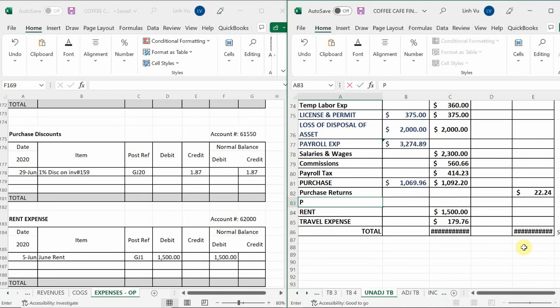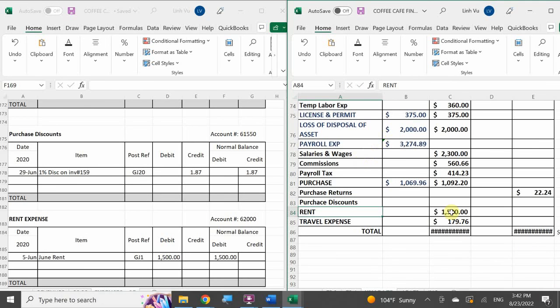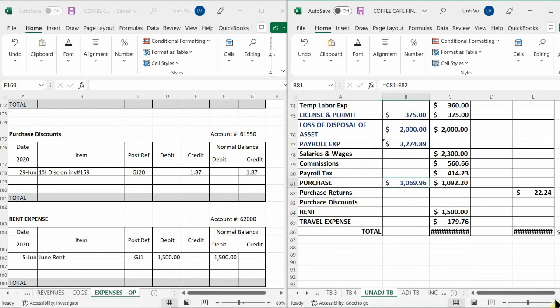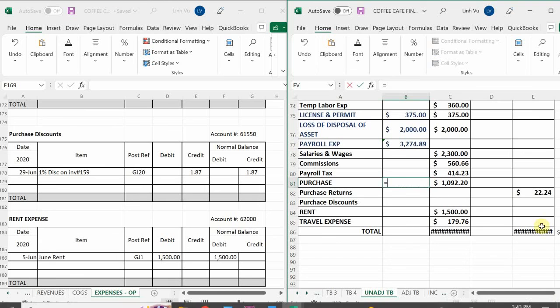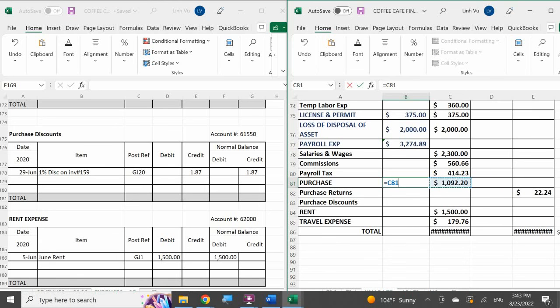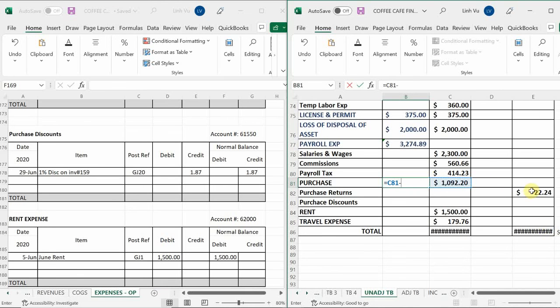This is a contra sub account, or contra main account in this case, which affects your purchase expense. So now your formula is your purchase expense minus your purchase returns minus your discounts.